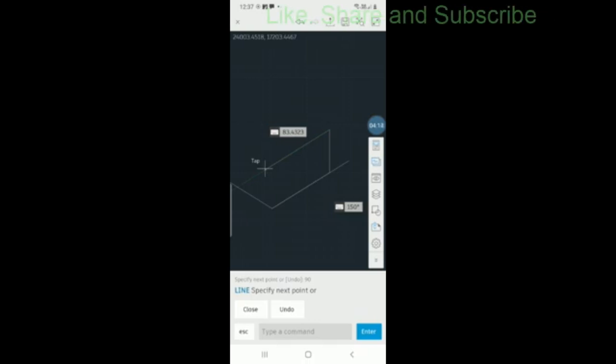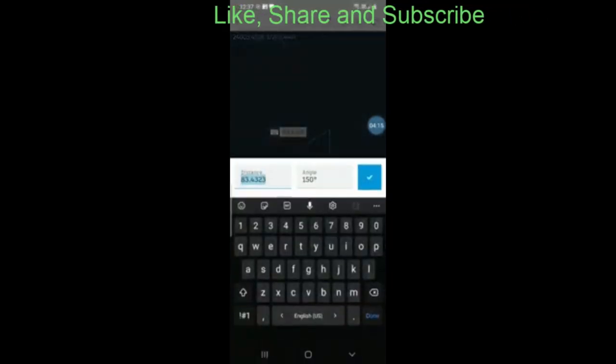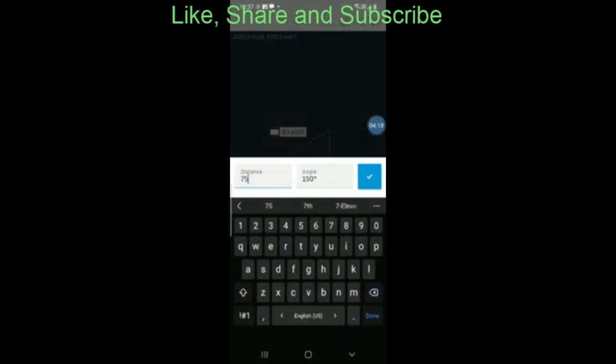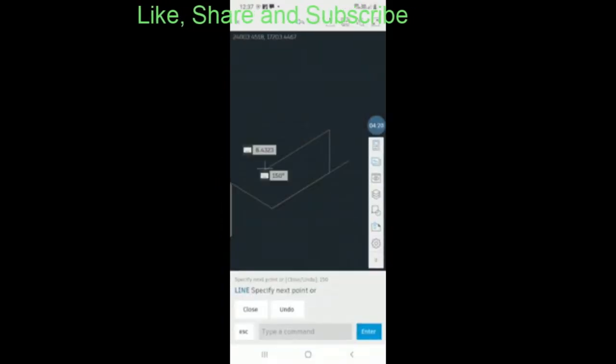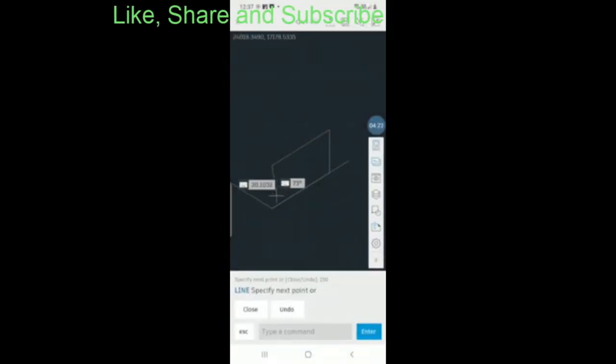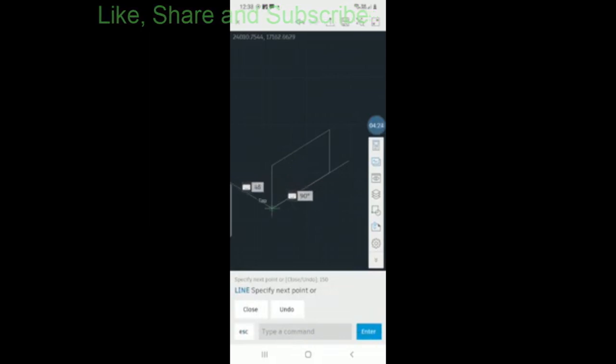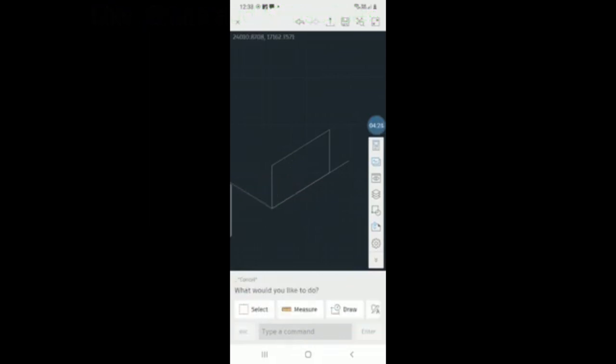This is your 75 mm, so you can edit the length now: 75 mm, OK, and complete this line up to this origin. So one rectangle has been completed. Escape. In a similar way, on the left hand side view you have to do the same thing. The width is 30 mm.